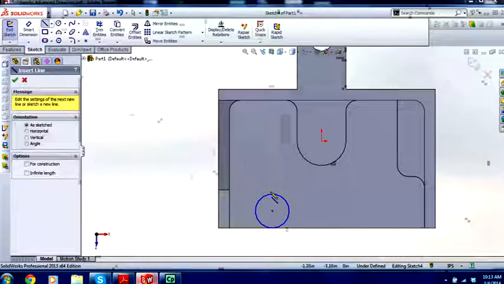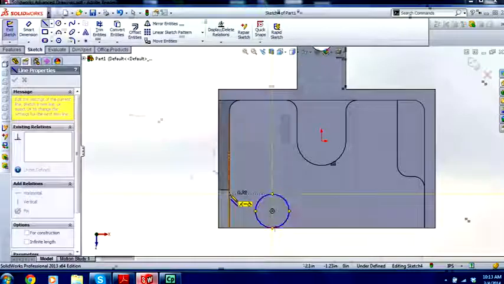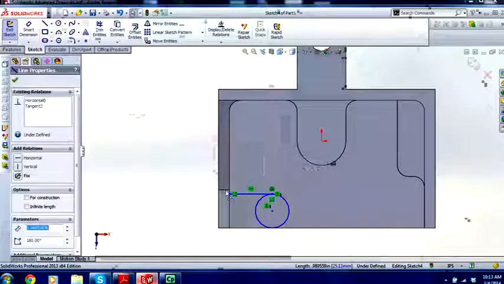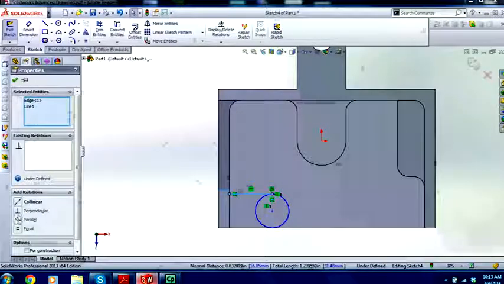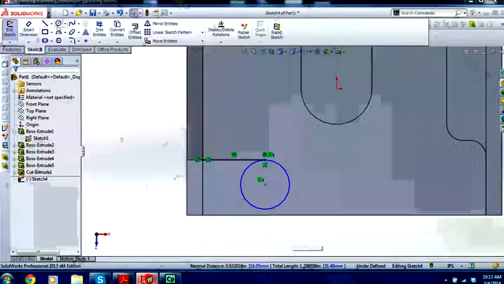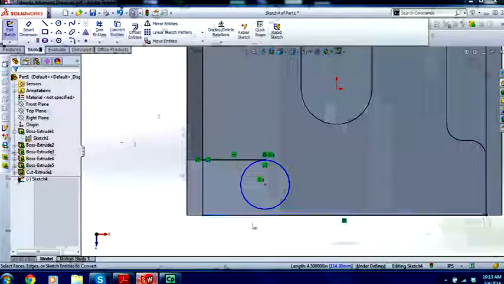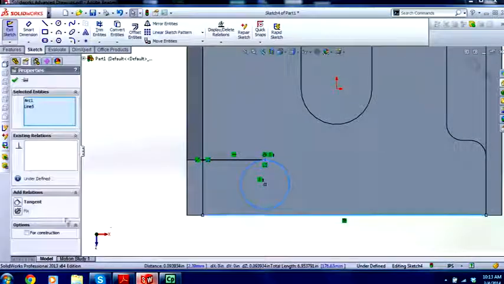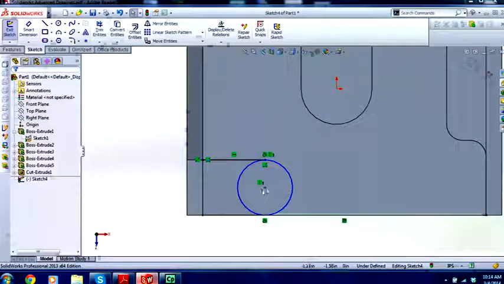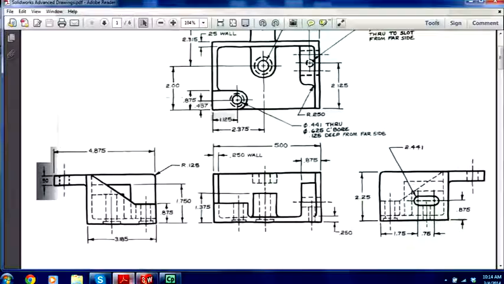And I'll go from there to there, and I'm going to line up these two lines and make them collinear. And then I'm going to do the same with this. I'm going to click that edge, go convert entities, and let's see if this is going to work. We'll make a tangent. Yeah, look at that. Now what's the distance from there to there? 1.125 to the center from the very edge. 1.125.